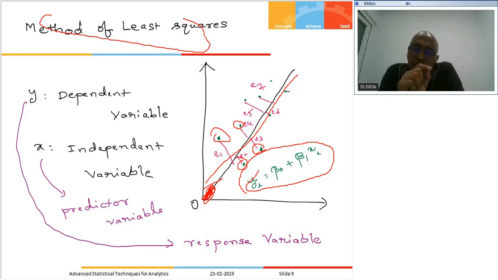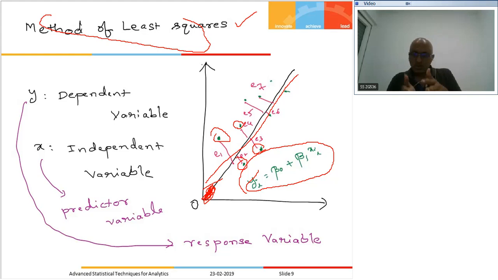So that is the reason, to avoid that confusion, we'll take the squares. That means we'll take error E1 and square, E1 square, next E2 square, E3 square, E4 square, E5 square and so on, and we'll sum these squares. And we'll try to see that this sum of squares becomes minimal. That is what we call the method of least square errors. Okay, is it clear? So why are we taking squares? Why error minimization, we can say.